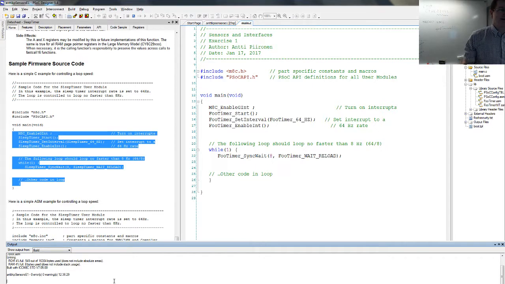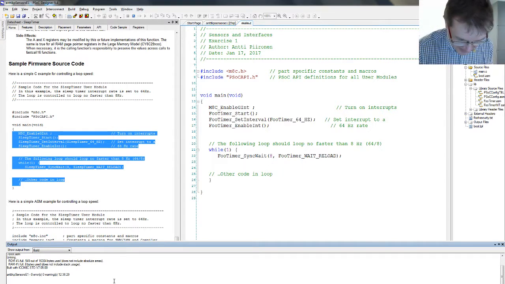All right. So the next step, since we have functional code that we can only test by seeing that it actually downloads to the platform. Let's do it just for fun. All right. That goes to the USB port.